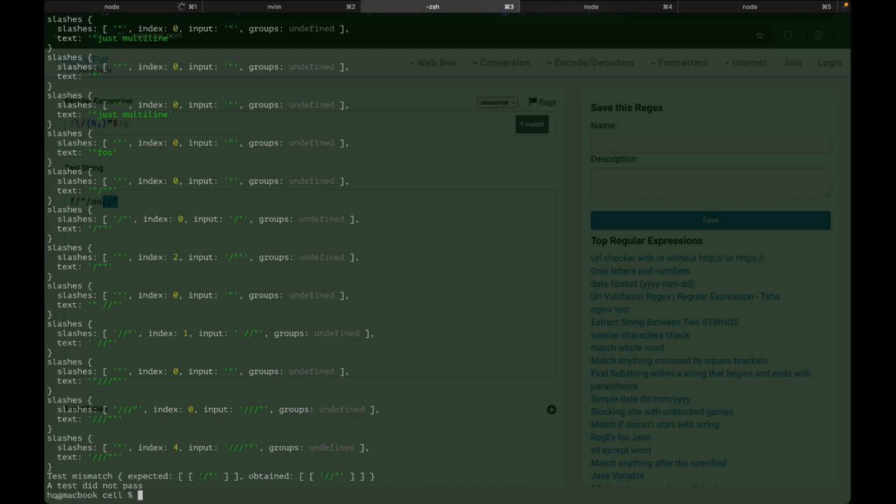No, wait, it's not correct. These are unescaped, but these ones in the multi-line are not unescaped. Yeah, that's the problem. Why? When I'm parsing again.